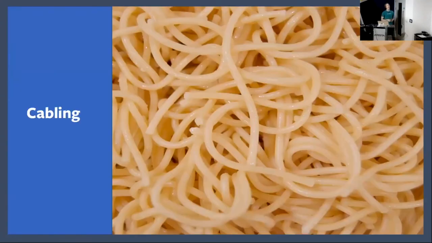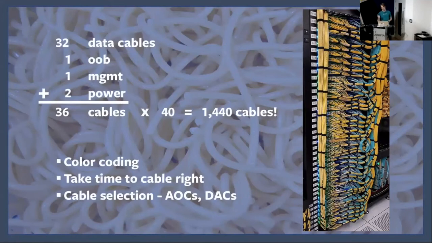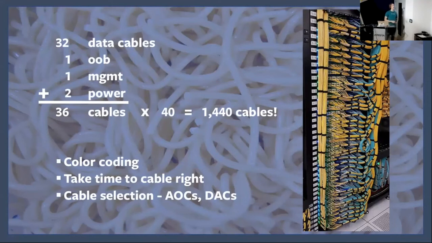One thing I definitely haven't talked about, and there's no getting around it: chassis might be virtual, but cables aren't. When it comes to this, there's a lot of cabling involved. In fact, if you look at our hackathon project — we stuck 40 switches into that rack. That's 32 data cables, two power, one management, one out of band — that's 1,500 cables in that rack. That took ages to cable up. That was not a great hackathon. What we learned very quickly is color coding is your friend, not color coding the cables — you're going to have a bad time. You need to put a lot of time aside in order to do this right. This is something we still struggle with; everyone struggles with sticking cables into the right holes.